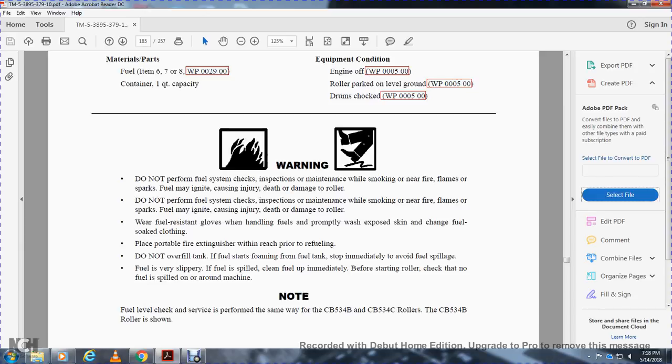Fuel is very slippery. If fuel is spilled, clean the fuel immediately before starting the roller. Check for fuel spills around the machine. Note: the fuel level check and service is performed the same way on the CB534B and CB534C rollers. CB534B roller is shown.